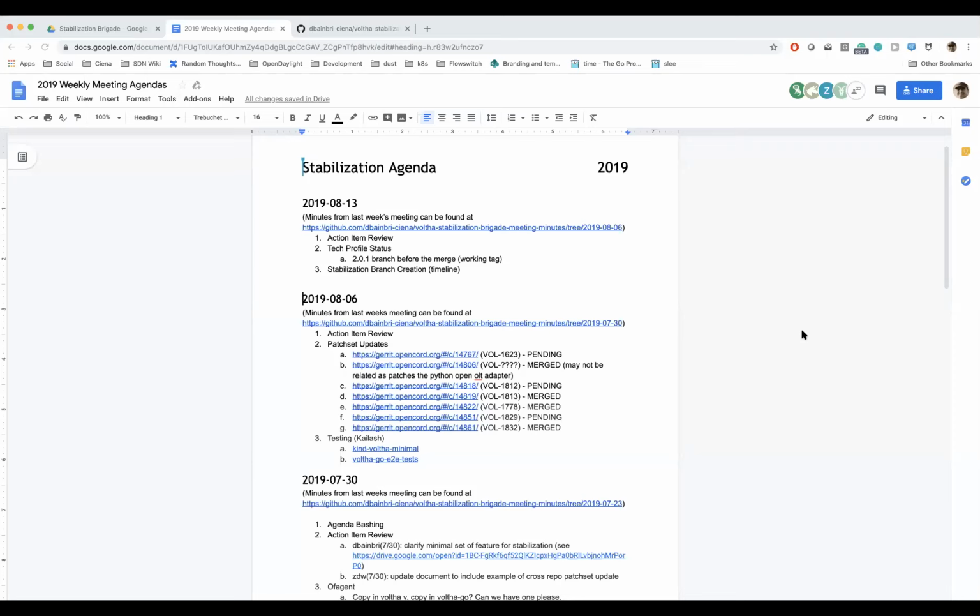David, the whole philosophy of having a branching out for the stability brigade was that master is available for new features to come in, and yeah, okay, maybe we can put a higher bar for features to come into master, but we still need a place for features to come in. So the whole point of the stabilization brigade branching off was that it's the branch where we put real control, and the branch where we fix bugs.